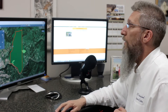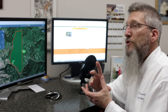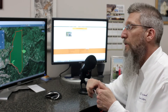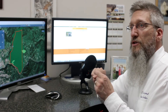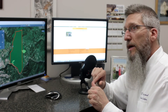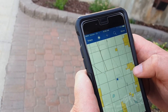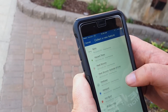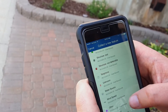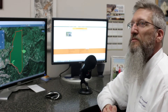There are also real-time field records. We have an app that fire managers and firefighters can use on their mobile devices to record observations in the field. When they click submit, within a matter of seconds we'll see that data appear right here. We can click on it, and if they took a picture, we can see the picture they just took and read whatever information was uploaded with that observation. That is a very, very useful piece of Recover.